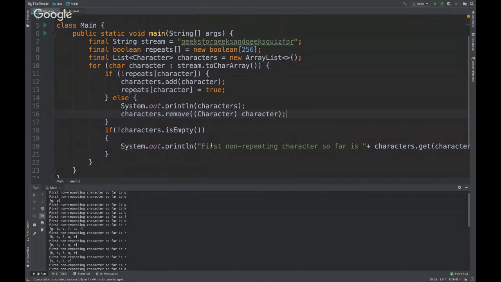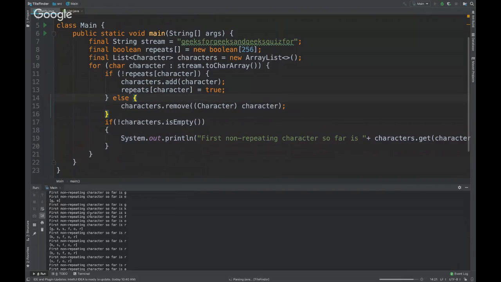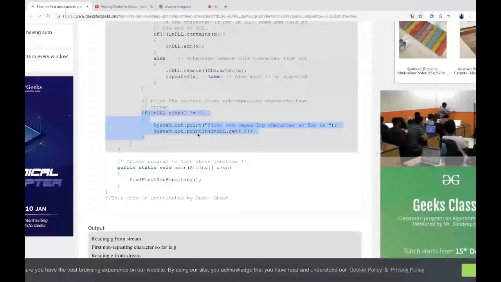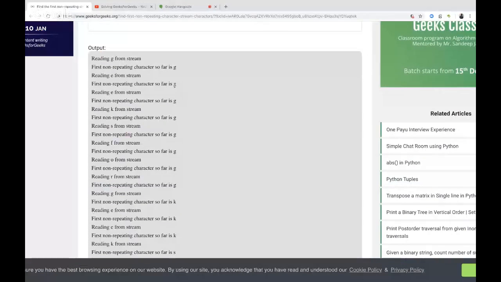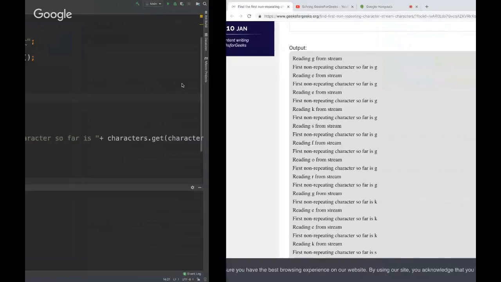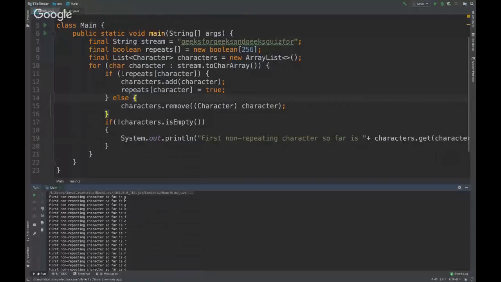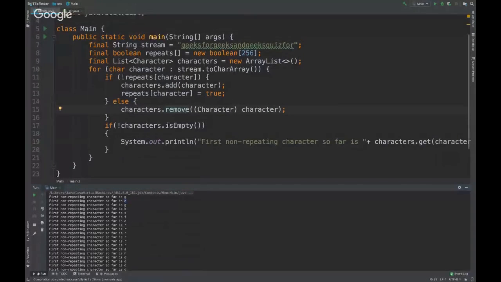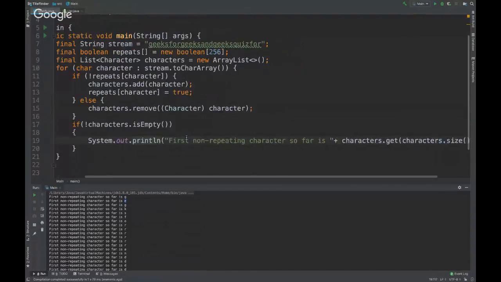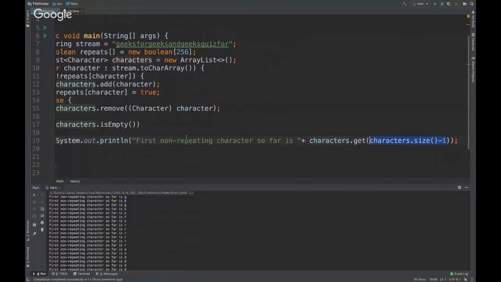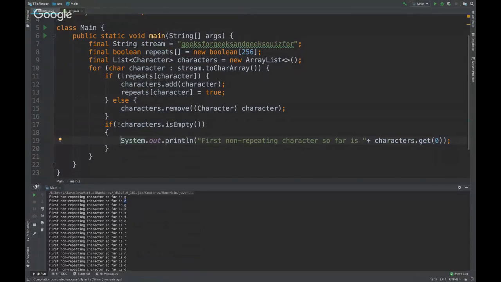GE, yeah, all right. So this is taking care of the solution. Wow, way to make it really complicated, Gaurav. So GeGKSFOR. Let's see if that is the case. G. Oh yes, of course, because we should be reading the first non-repeating character. So it's going to be the first character over here. Ta-da!